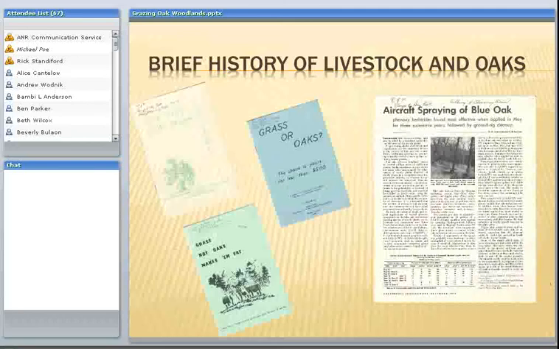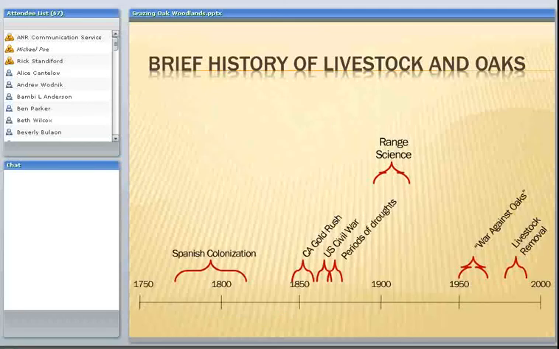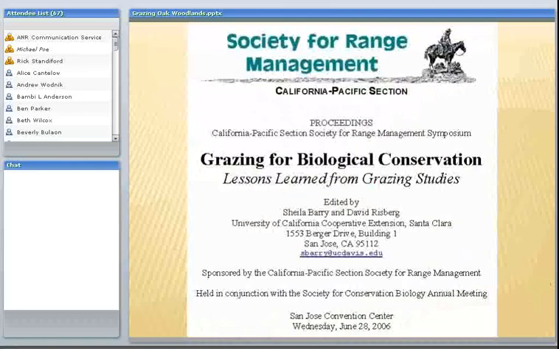A similar series of events occurred a little bit later in the 1980s, 1990s. You may recall the call for cattle free by '93. It was a pervasive effort to remove livestock from rangelands and other grazing systems in the name of conservation. And once again, that produced an opportunity for more research on rangelands to study the effects of removing livestock. As a consequence of that, there have been several symposia on this topic, and one in particular I wanted to highlight occurred in 2006, titled Grazing for Biological Conservation.